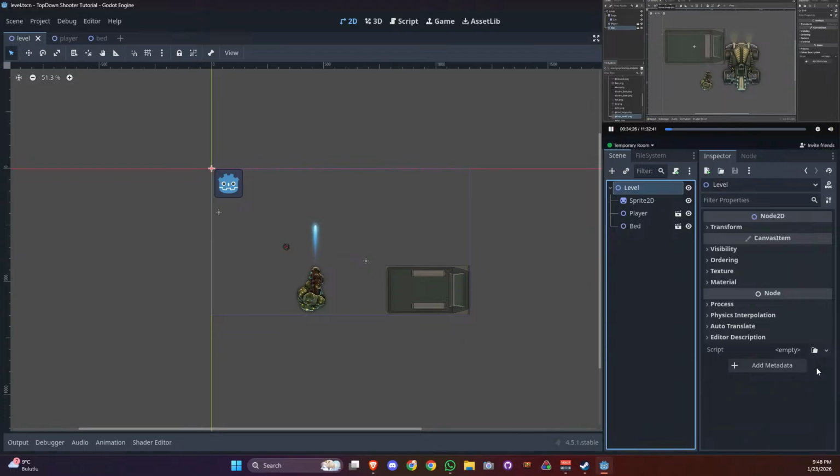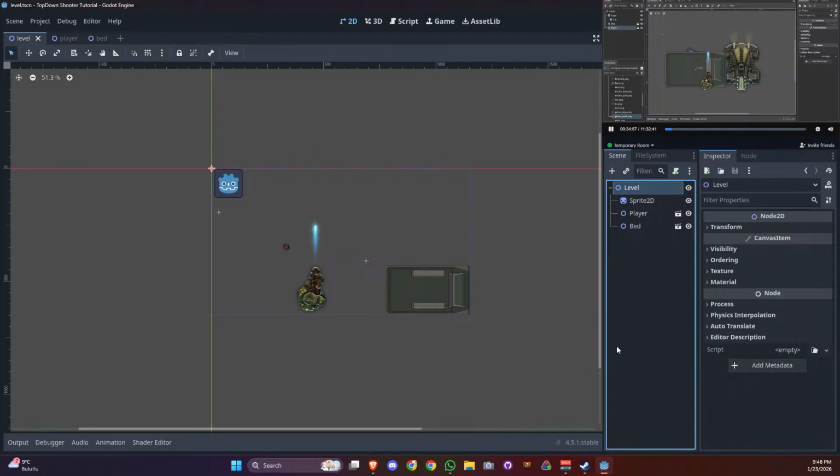And number two, you have to be aware of the drawing order. So for example, right now, the bed is on top of the player. I hope that's quite easy to see. If we move the bed over the player, you can't see the player anymore. That is because the bed node was added after the player node. If I move those two nodes around, so I click on the player and move it all the way to the bottom. Now we have the player on top of the bed.